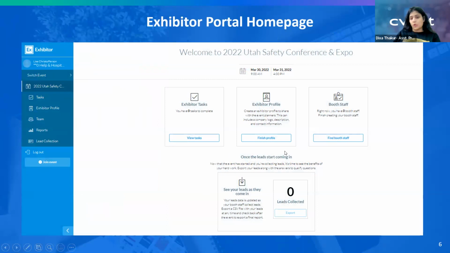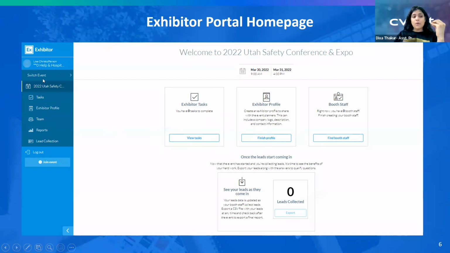This is what we were discussing in the verbiages. If you see the exhibitor portal, it has the name of your event and the dates as well. It has 4 tiles in the center, and you see similar options. There are slightly more options than what you see in the tiles, but these are the major options that you generally visit. So what we have done is we have placed these options in 2 places.